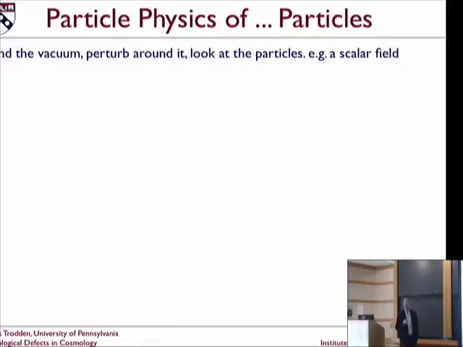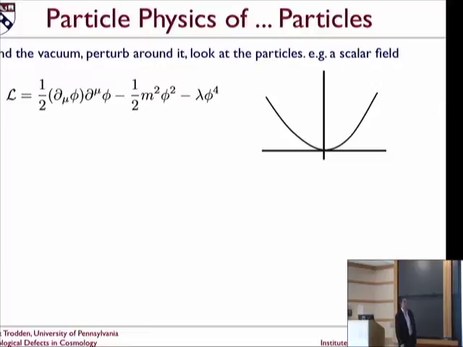So you take, for example, the Lagrangian for a scalar field, and here I've written it with a mass term and a phi to the fourth interaction. You look at the potential that comes out of that. You minimize the potential. You stick the field there, and in this case, the field takes its value at zero. You expand around that in small perturbations, and you expand out the action. And in doing so, you then figure out what the perturbative interactions of the theory are. And as long as it's really a perturbative theory, namely the couplings are small, then there's a well-defined expansion you can do. And if you want to understand what happens at colliders for a theory like this that's weakly coupled, you can then easily figure it out within this perturbative regime. So it's very simple particle physics.